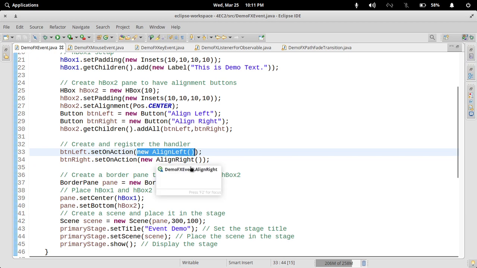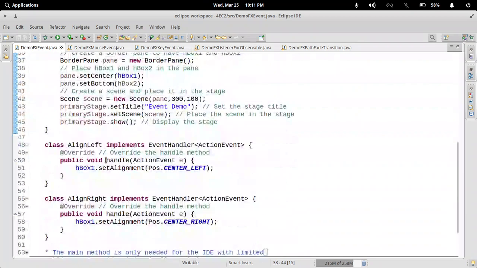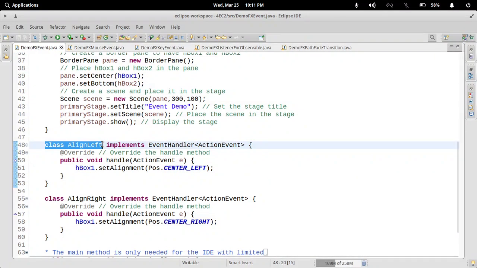So let's have a look at this AlignLeft class. Here I have defined that class AlignLeft. This is not a normal class, it is a handler class. So we need to implement EventHandler here. This EventHandler is a generic interface, and we need to define what kind of event we want.